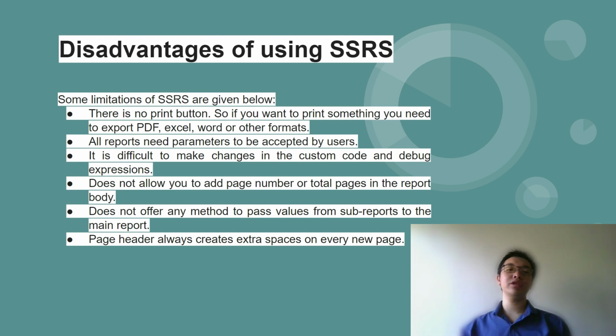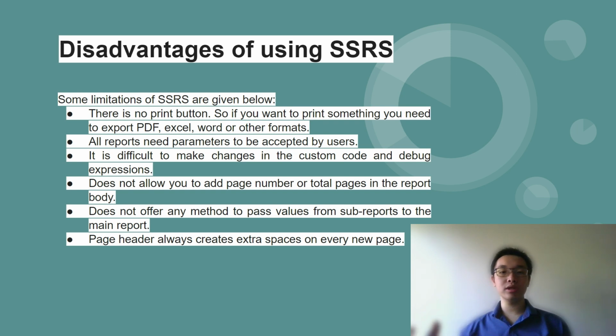So the disadvantage is there is no print function. For example, if you want to print something, you need to export to a PDF file, Word file, or any other format. It doesn't have a print function there, only export to PDF file. I could say all reports need parameters to be accepted by the users, and this is of course, but from my side I feel that it is quite complicated.